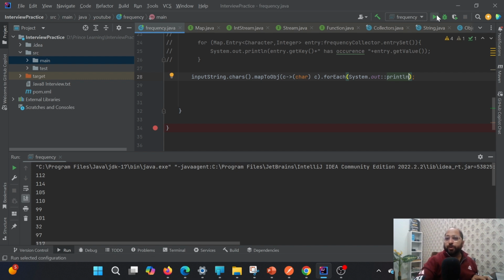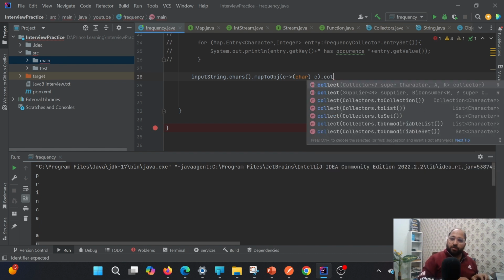Now let us try to execute once again. If you notice, we have got a stream of characters this time. Now it is time to get the final outcome. Let me remove this particular forEach method, and now to collect the final result, we can use collect, which is the terminal operation of stream. So we can get it in the form of list, set.